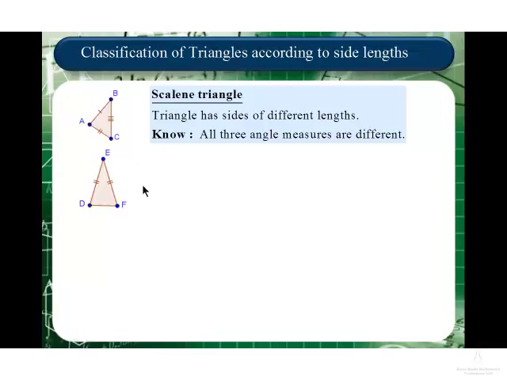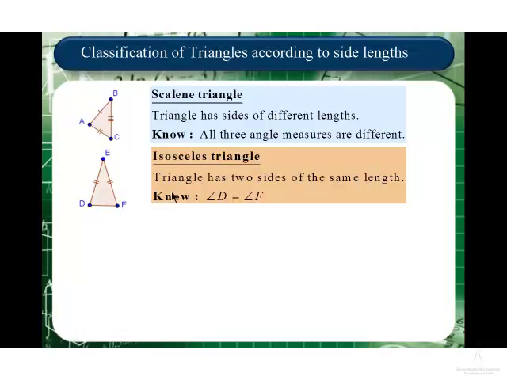The second important class of triangles is a so-called isosceles triangle. An isosceles triangle is a triangle which has two sides of the same length. In this case, we have indicated that with the triangle DEF as the sides DE and EF being of the same length. In such a case, correspondingly the angles D and F will also have the same size.